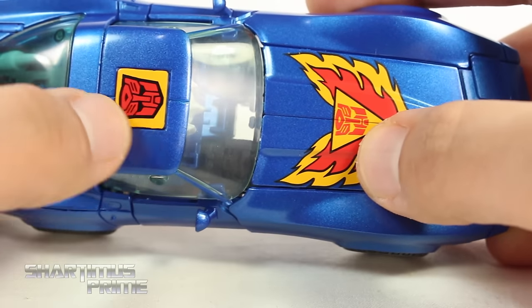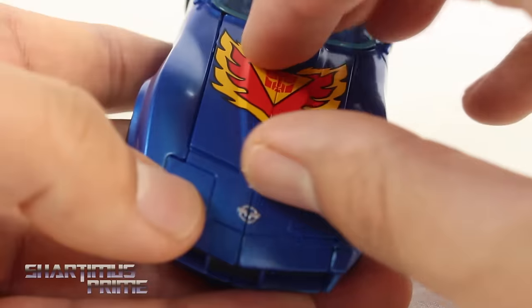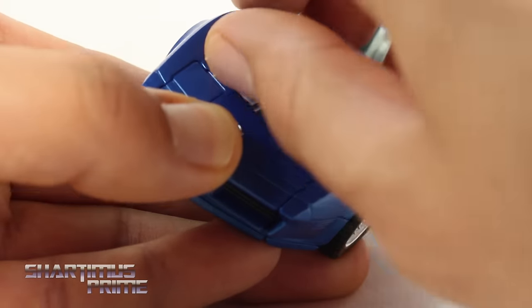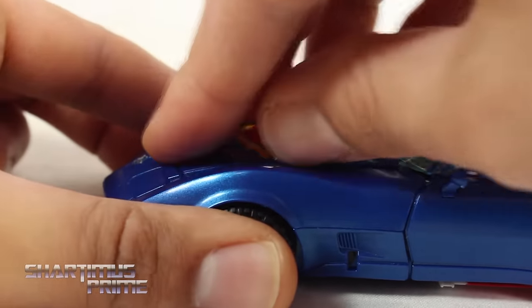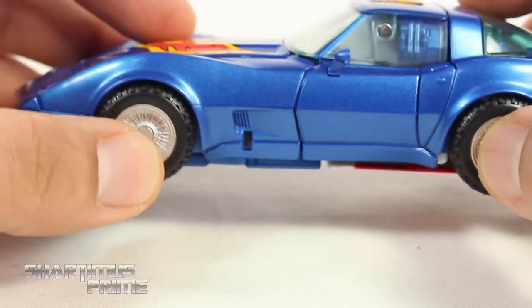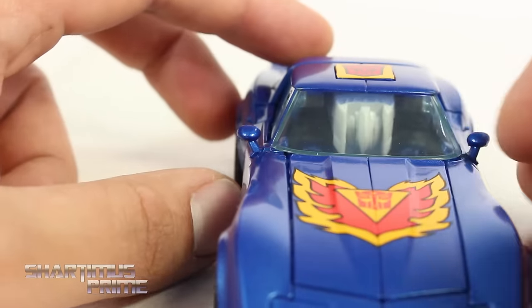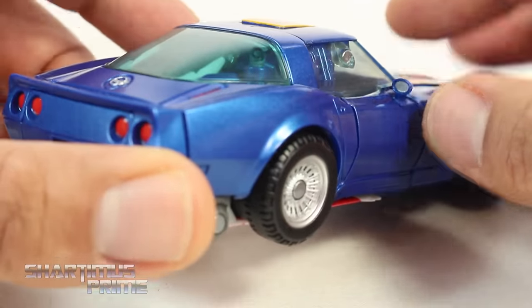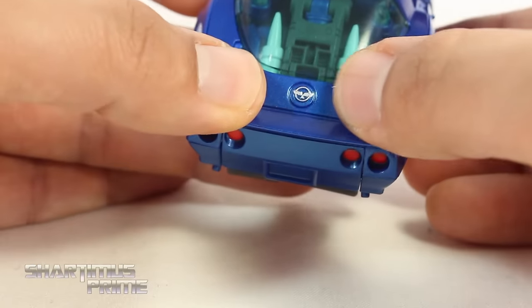The deco came out very clean. You can actually flip the Autobot logo around if you want — in the cartoon you can see them like this, and there's a flat version too. You can open up the hood, and you can see the silver paint from underneath — not totally seamless. You can flip that open and see his engine looking really nice. I love that attention to detail. I really like how the tires came out on this guy. No rubber tires still — really hoping we get rubber tires one day from Takara Masterpiece figures. Clear translucent windows look really nice. You can see the top of his head. The rear view mirrors have a nice silver paint, even though they will fall off. I'm not sure about the accuracy of these tail lights, but you car guys can let me know. We get the Chevy right there on the back again.